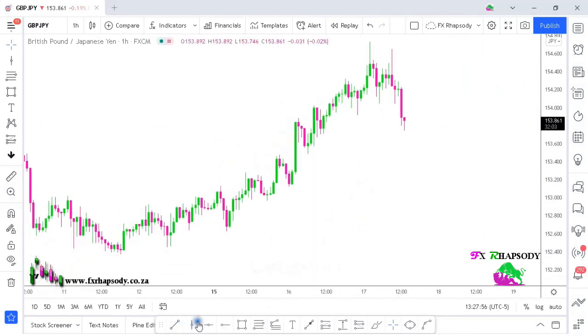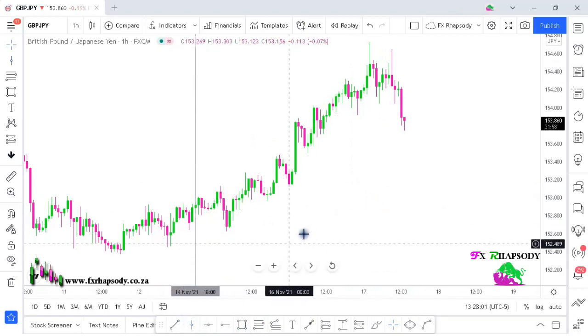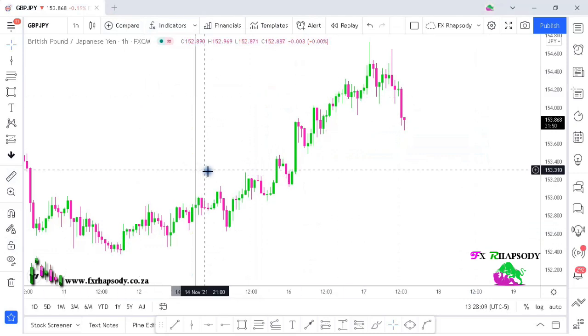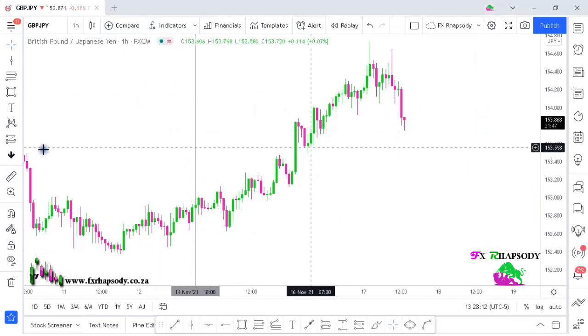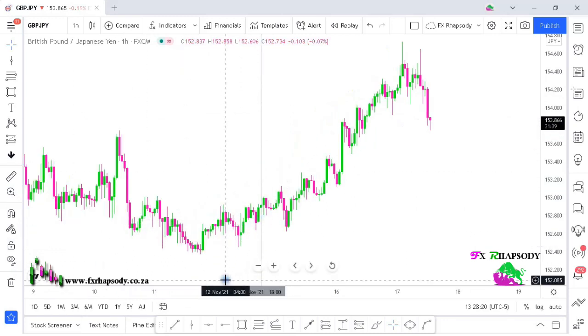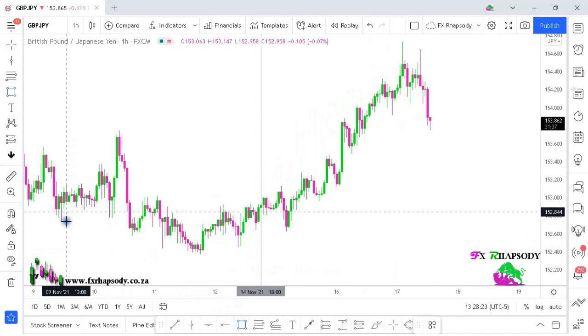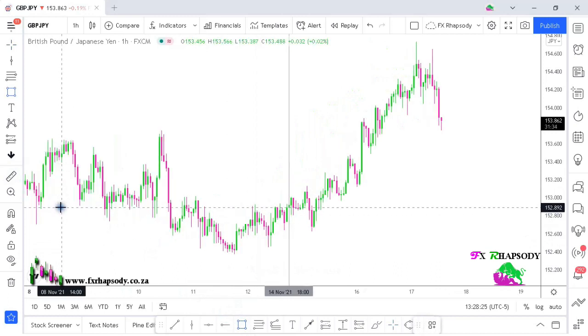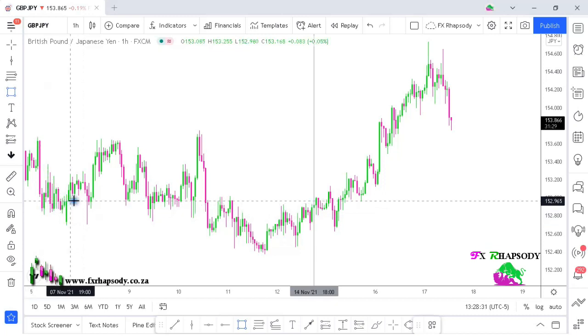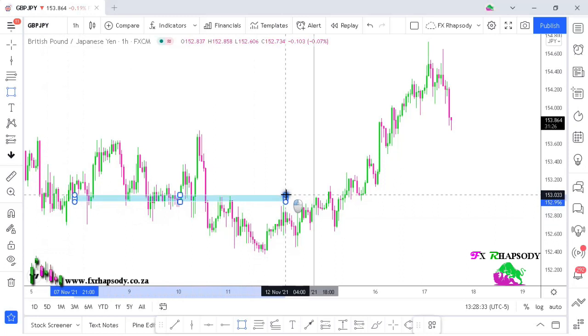Let's just pull this vertical line. I always like to show you where the week started. So this is where the week started. What I did, in my previous analysis, let's have a look, where did I pull my lines? I'm just drilling in a little bit more. So I had it over here. There we go. This was a key area of interest for me.